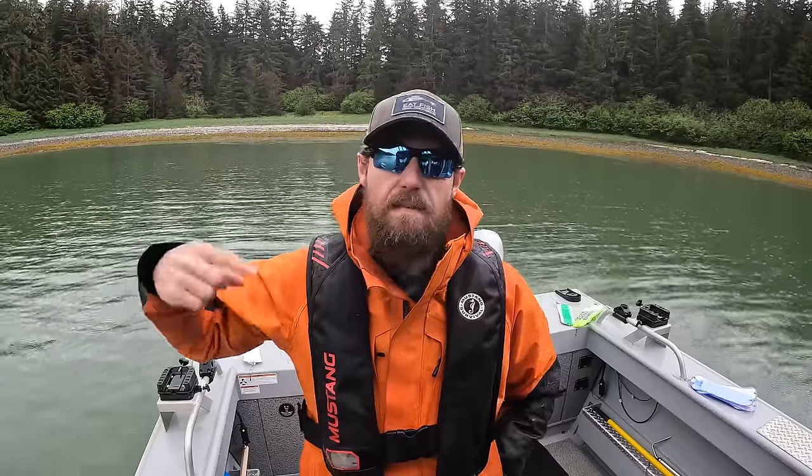Plus, I tend to prefer fishing hoochies when I'm fishing faster, which I'll get into some speed in a little bit. But the fact you can really power troll a hoochie, you can rip that through at a higher speed, especially when you're trolling for cohos. Whereas if you're ripping a herring through, it creates a very unnatural action. A natural herring doesn't just whip around like that. And sometimes that can foul the bait. Whereas a hoochie, when it's whipping around like that, you know it's gonna continue to fish, you know it's not gonna get fouled, and often that can trigger a strike.